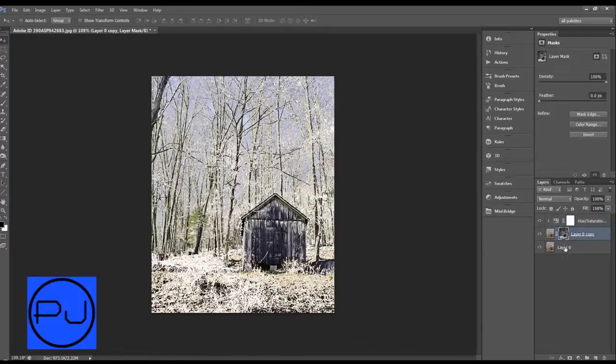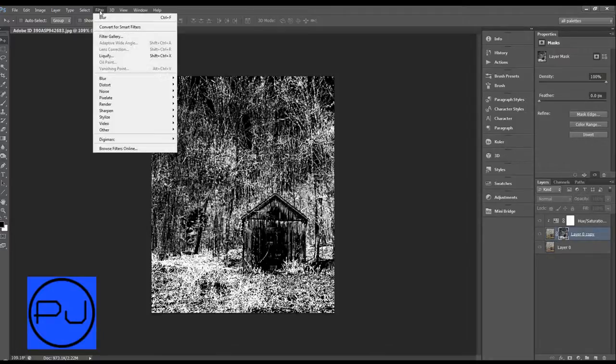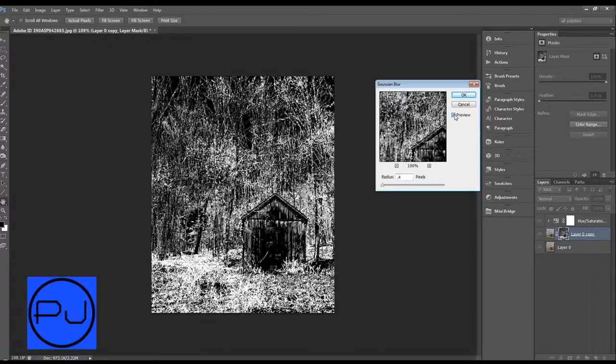Now, it's a little bit sharp, so I'm going to click on the layer mask. And if I hold down Alt and click on it, you can see what's happening. So remember, Shift disables the layer mask and Alt will show you the mask itself, the black, white, grey values. So let's do a filter, blur, Gaussian blur, and probably choose something like 0.4. So we can do a preview. You can see it's softened up a little bit, so we'll click OK.